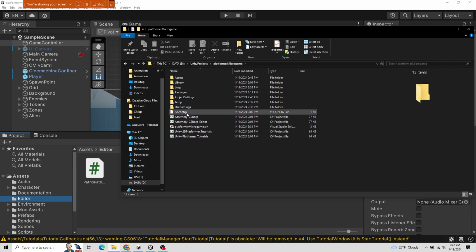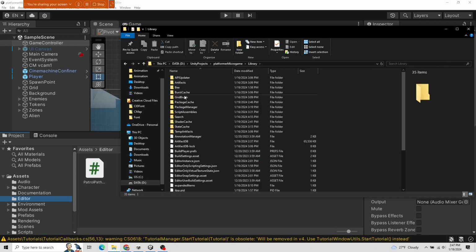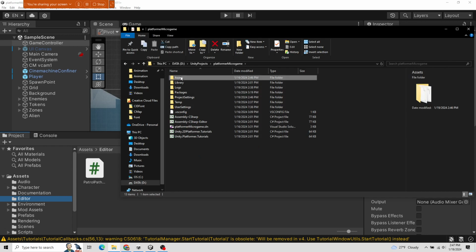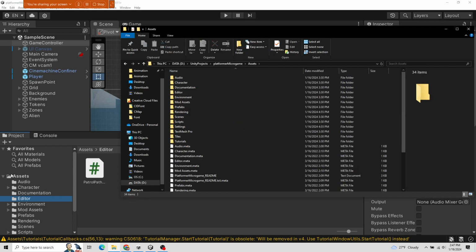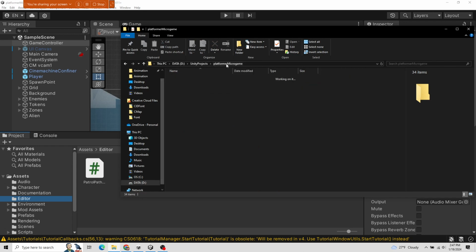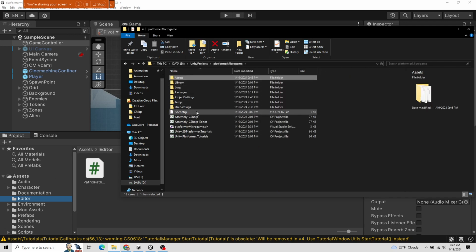And usually we have a bunch of config and readme stuff at the top, and then we have the library. Then we have the assets folder, where we were just at, and this is everything we have to build with our project. And then we have some other stuff over here.